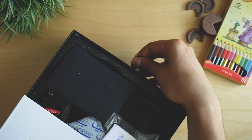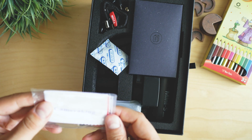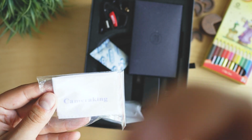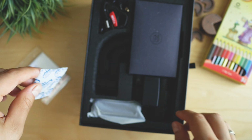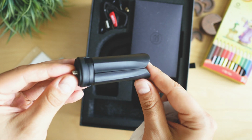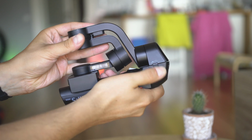It's exciting because the pack looks nice, closer to a premium fitting, and we seem to get a lot of add-ons in the package. At the time of making the video, the price of the gimbal, which you can order from Gudsen's official web store, is just $79 and puts it right next to the entry-level gimbals from Hohem, Feiyu-Tech and Funsnap. This one is different by the form factor though, foldable and, in my opinion, easy to carry.